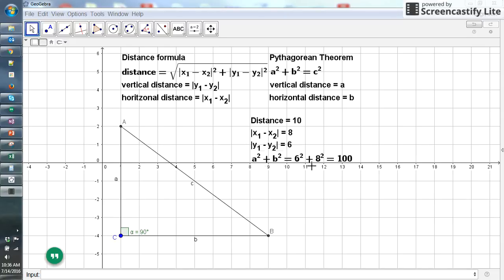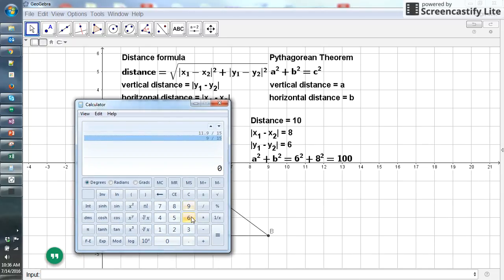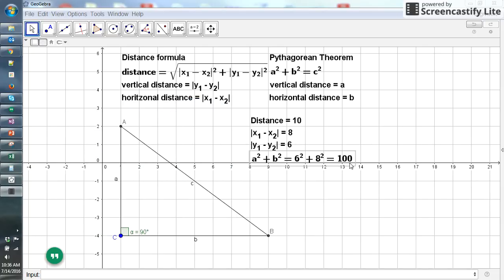Now, using our Pythagorean theorem, we could then do a squared plus b squared. So a is 6, and we square it, and b is 8, and we square it, and we're going to end up with 100 after you put that into our calculator. So I'm just going to grab my calculator really quick. And we'll do 6 squared is 36, and we're going to add 8 squared. And so we're going to end up with 100. Okay. Now, when I take the square root of 100, because we don't want c squared, we want to know what c is, we're going to end up with 10, because the square root of 100 is 10.